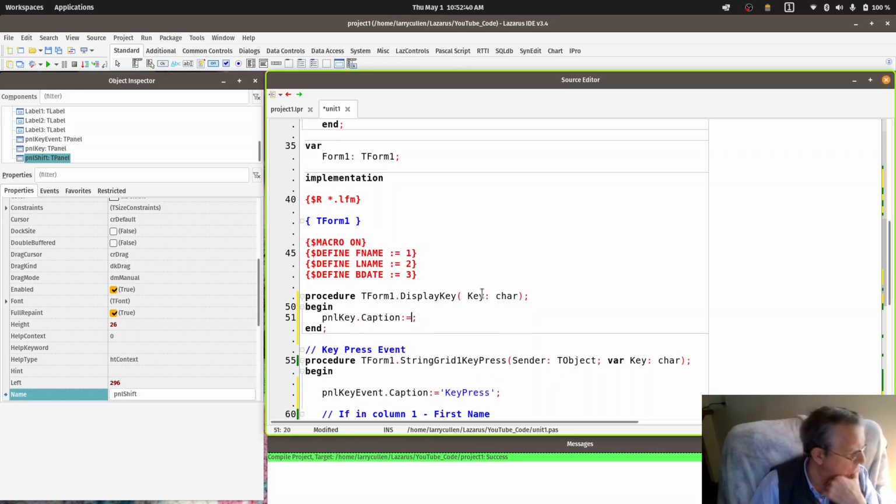Caption is equal to, we got to make it a string. This caption's a string, so we have to tell Pascal that we want this character to be treated as a string.